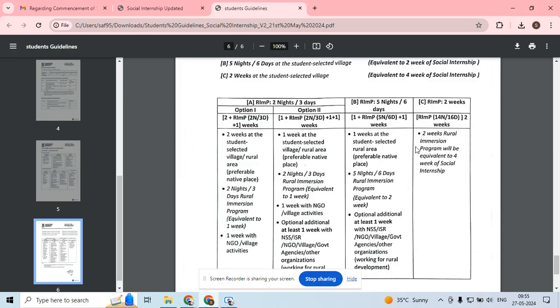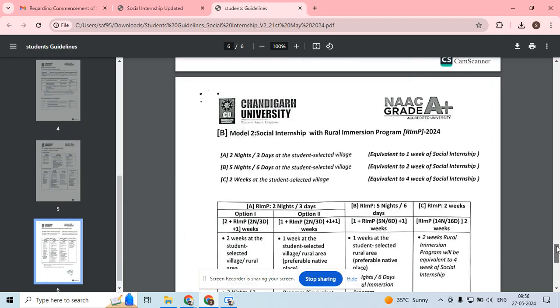You have completed your social internship program, but you are free those days, so you only have to make two daily diaries every day. The one daily diary that is remaining, you can keep stored on your hard drive, and then submit it on the set day when you are free. You have to only submit that. You don't need to visit the villages because you have spent 16 days and 14 nights there. You don't need to visit the villages for the remaining 2 weeks. I think this is clear now.